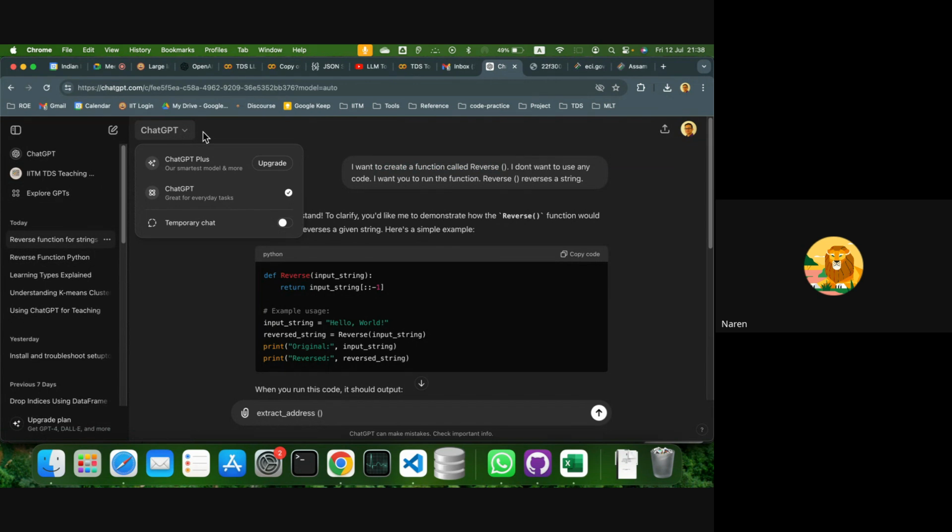And here, when you're saying the context of my tokens are over, you are not able to upload certain things. That is because ChatGPT is giving this 4.0 free for certain hours in a day or certain tokens for a day. Correct. So that is why tomorrow you will be able to use it. Actually, you have not run out of tokens entirely. It is for every 24 hours.